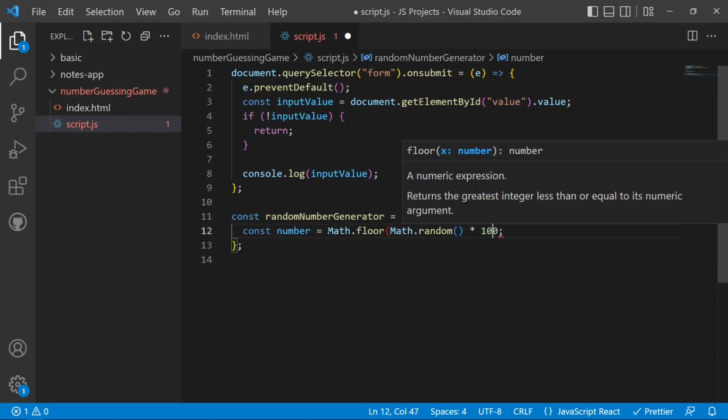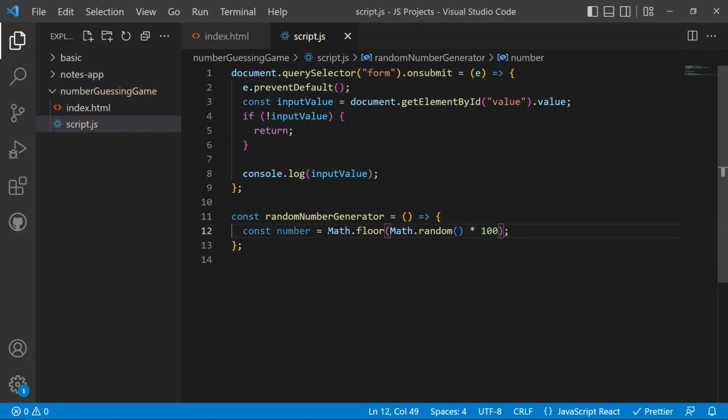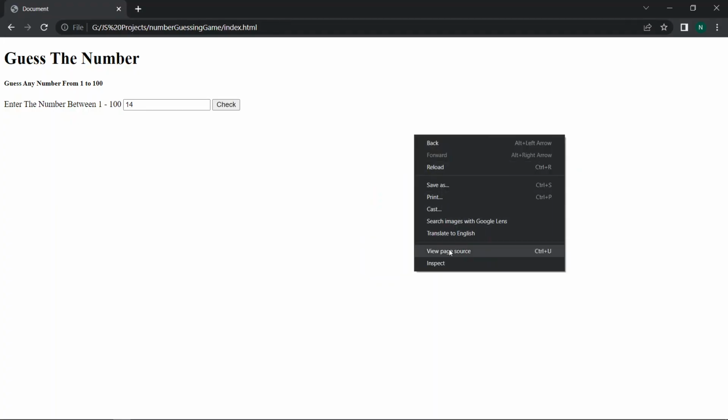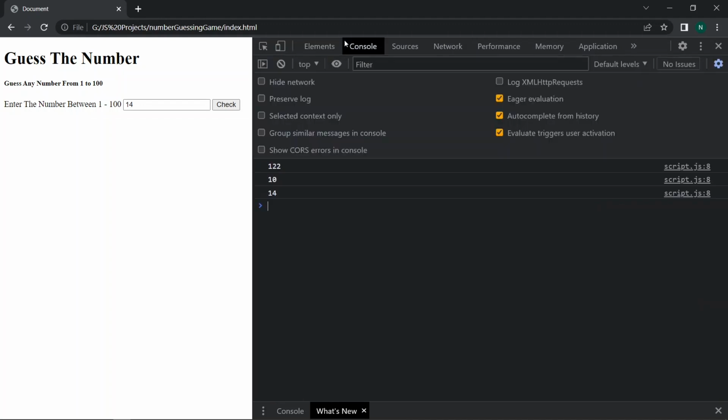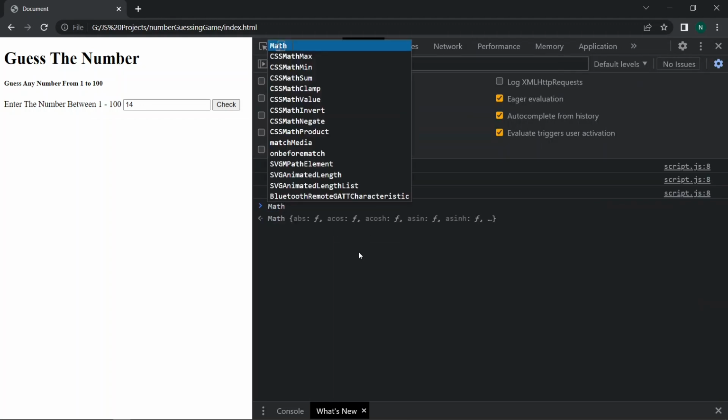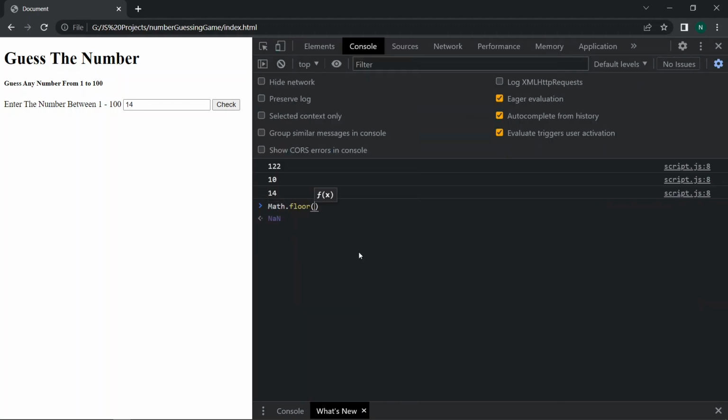So you can call Math.floor, and what will it do? The floor gives you the actual value. What do I mean? If I move on to inspect, to the console, and call Math.floor and give it a decimal float value like 0.5, you will see it gives you the rounded value. Like if you write Math.floor with the number 19.5, it will give you 19.